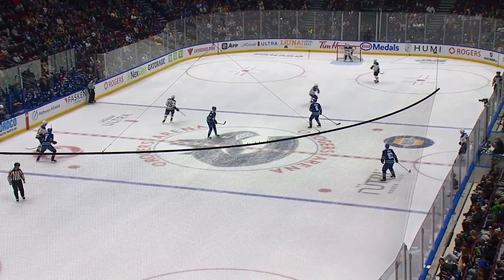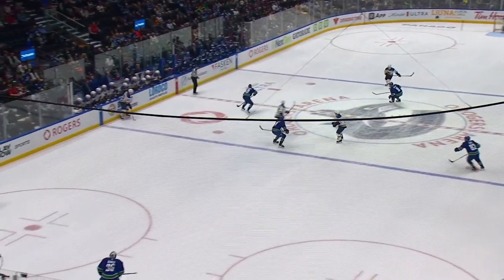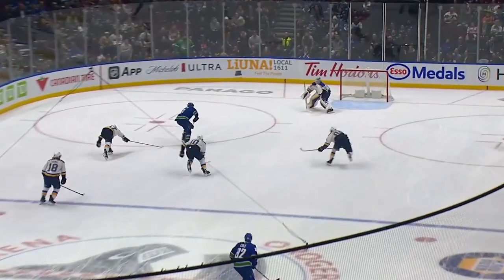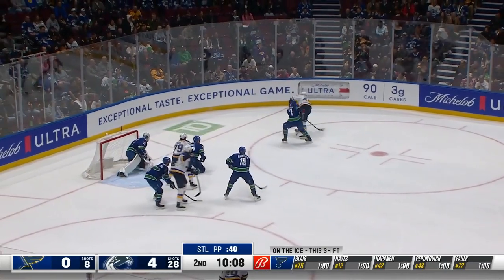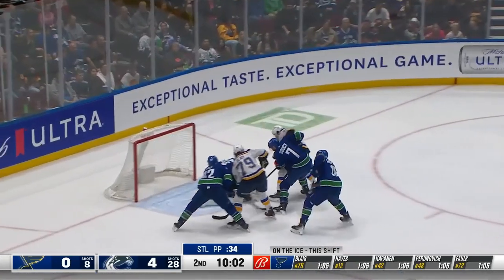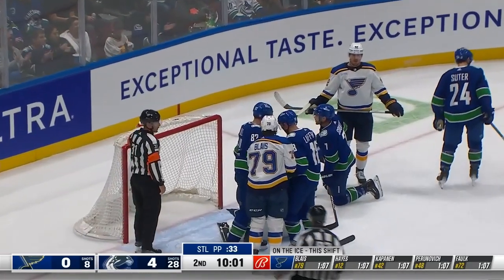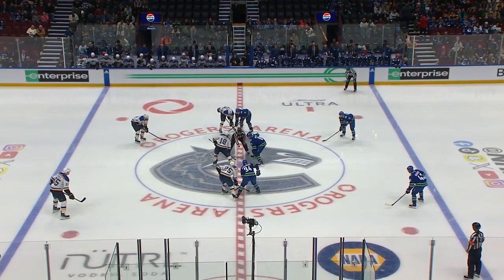We see here the drop pass by Robert Thomas. Torrey Krug looking wide on this one. And then Elias Pettersson intercepts the puck. J.T. Miller comes in, and then Kapanen — back to full. Thought about shooting, now for Perunovic, to Hayes, a shot on goal, saved by Demko. And the rebound for Kapanen but didn't get a lot on it. Did you mention J.T. stands for Jonathan Tanner?